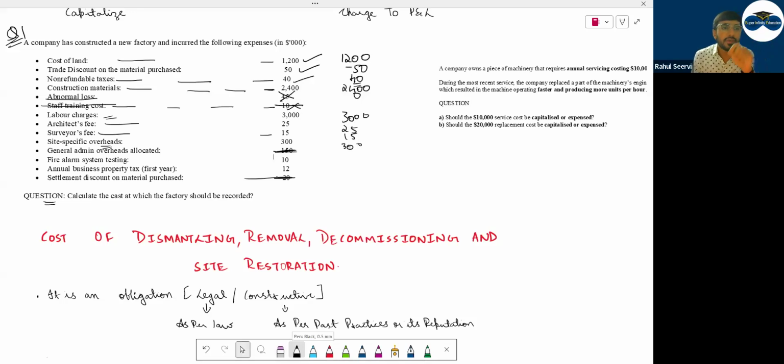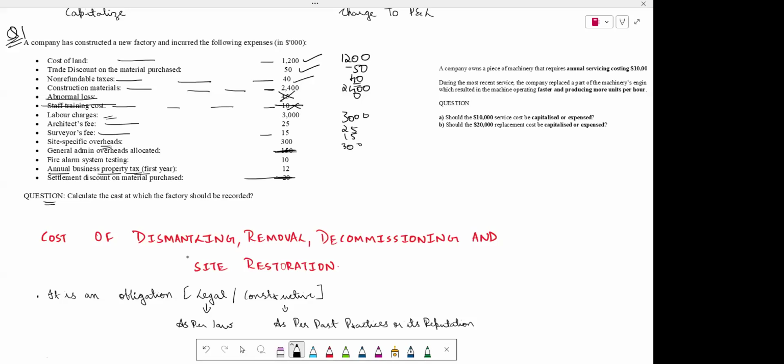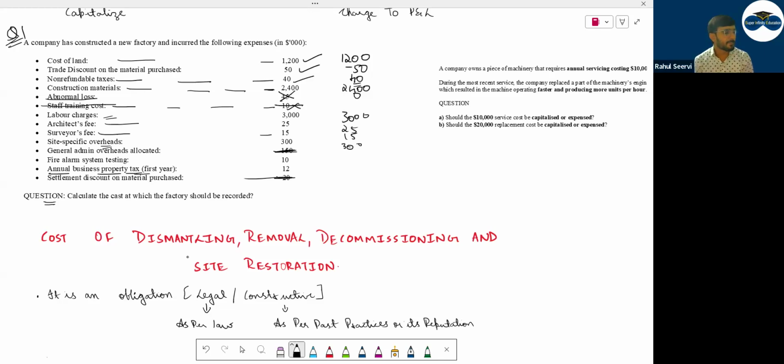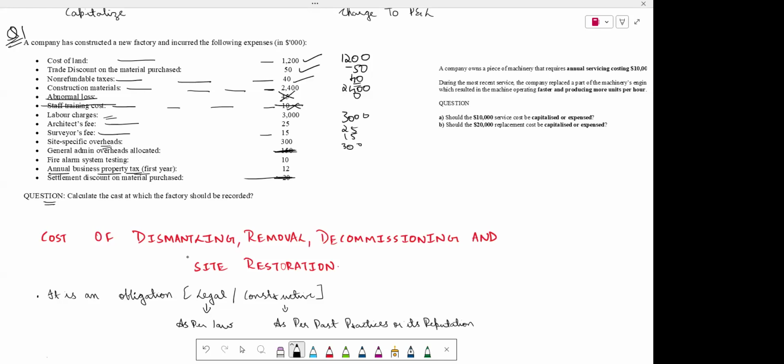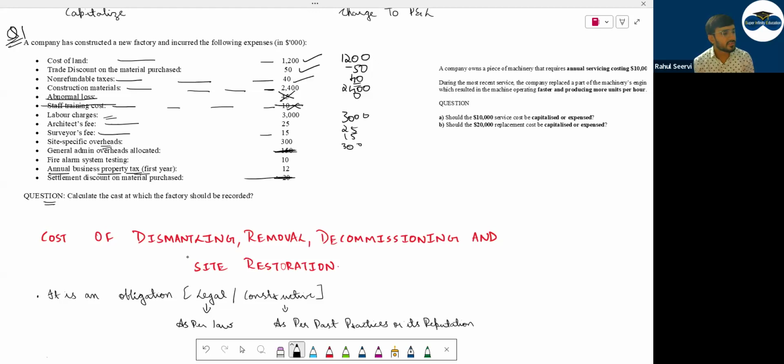Then coming to the last one, annual business property tax. Will you include this? What about others? Misbah, will you include this, bete? Apply your brains. In this question, this one is the only tricky one. No, sir. Okay, Raj mentioned no. Yes, bang on. Misbah, what about you? Yes or no? I did not hear. No, sir. Okay, no. Why no? Anyone saying yes here? No, you will not include. This is for your business purpose. This is not directly related to the construction part. This is your business tax. It's not related to the construction. This also you will ignore.